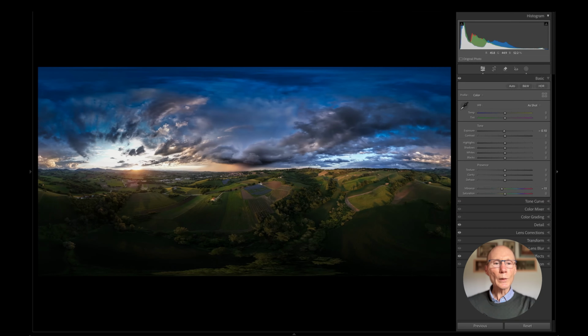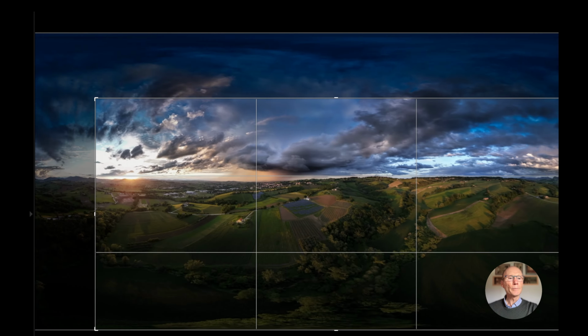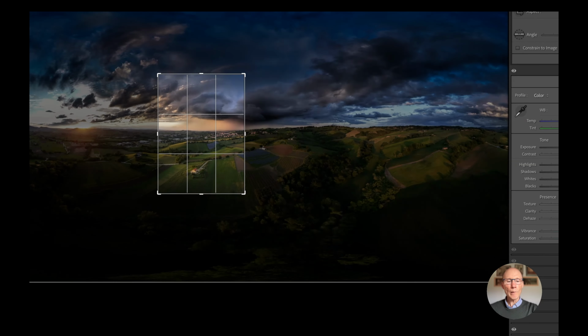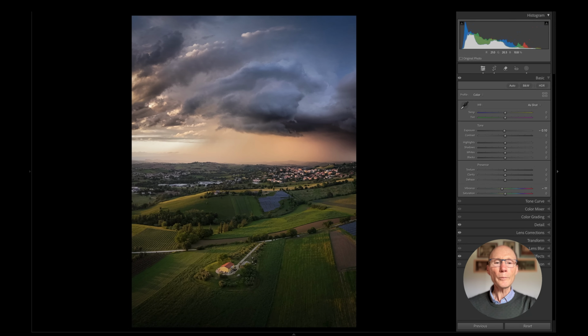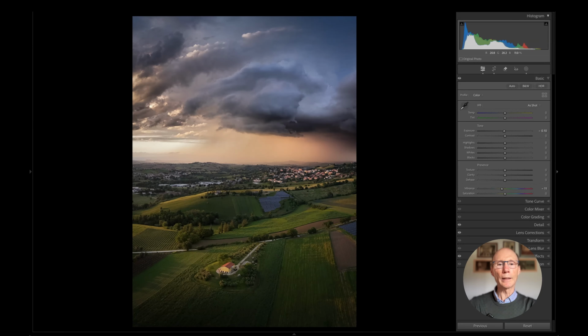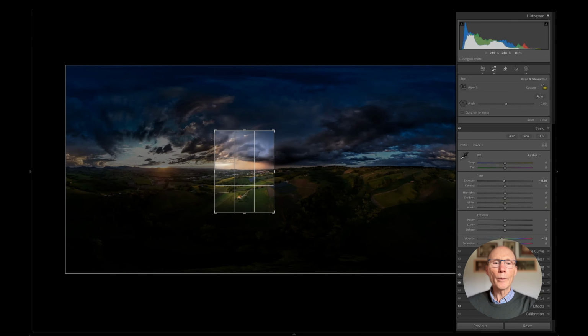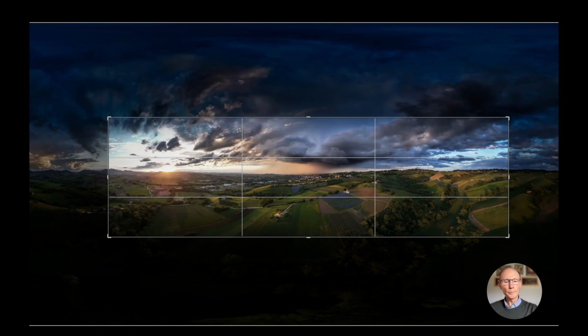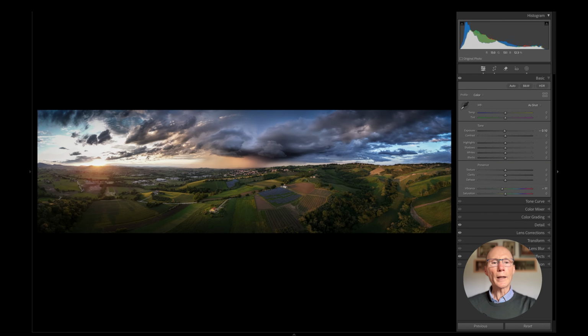So I'm not sure where I want to crop this image, how much I want to include. Do I want to include just a tight crop such as this, which shows a point of interest, the building, which is nicely lit, and a stormy sky in the background? Or do I want to show more of a panorama format, which includes much more of the landscape and maybe even the sunset? So I'm not sure about where to go with this image. So it was a good one to flag as a very good image, but one I will come back to.